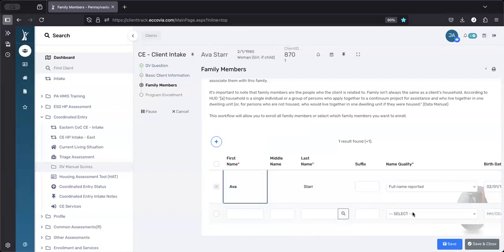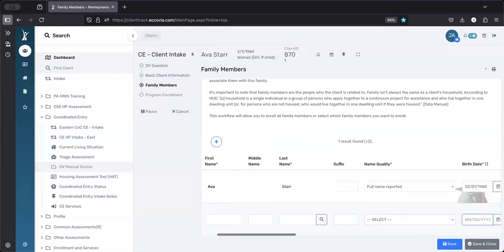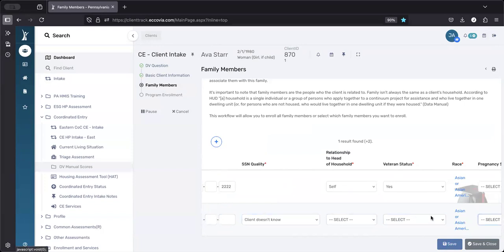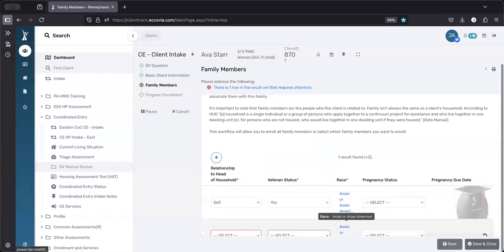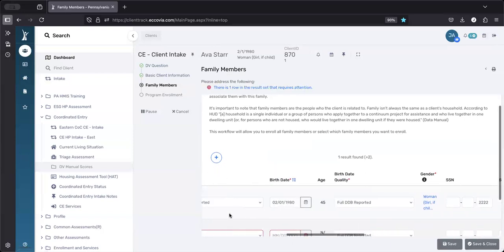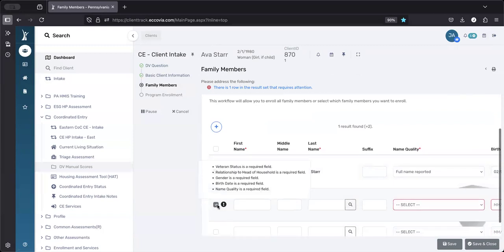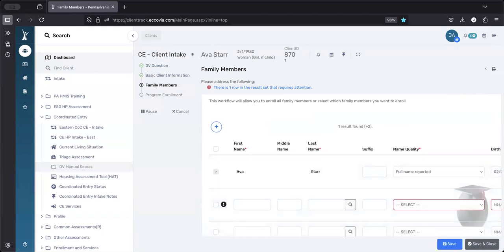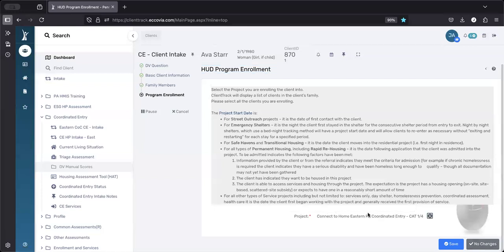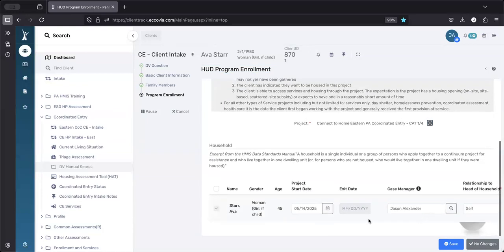But adding a household member works the way it does for any assessment, or modifying a piece of a family member. For example, if there is a family member in the household that is now pregnant, you would tab over to that section of the family member screen and you would be able to change the pregnancy status. In this case, we are not adding a new member, and it looks like the system thinks we started to, so I do need to scroll back, uncheck that, and then I can save and close, moving forward without any changes. The enrollment hasn't changed, but if you were adding a family member to the household and they want to be part of this enrollment, you'd also have to check them here to add them. In this case, there are no changes.